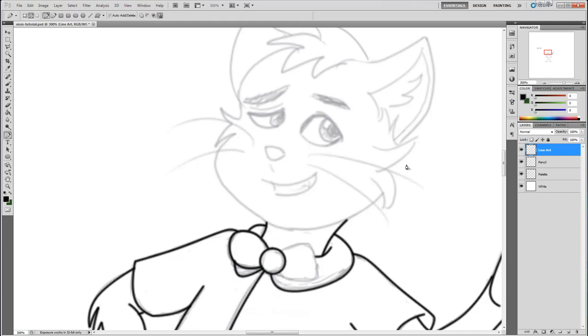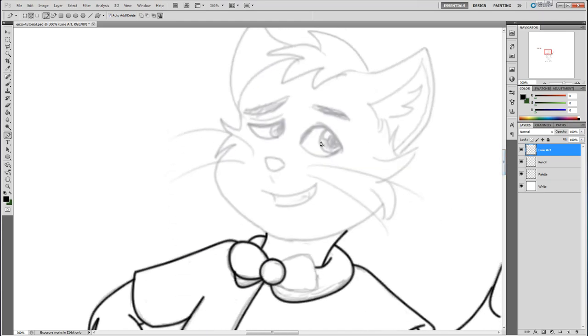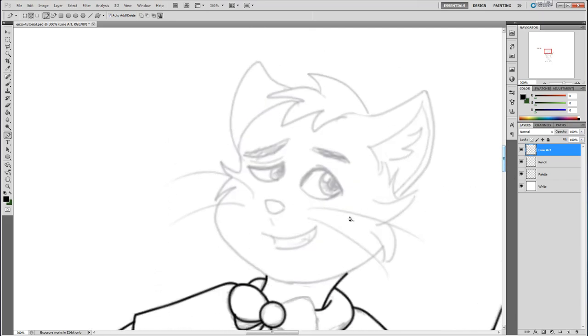All right. We are to the face. Now the whiskers, I like to keep certain things separate and more organic. I like to draw the whiskers in. Or it doesn't matter what you're drawing. I mean, this is a freaking cartoon cat, so it doesn't matter. But I'm saying that when you start getting to the coloring, you're going to want to keep those little fine details separate. But let's start with the cheek line here, 2 points.